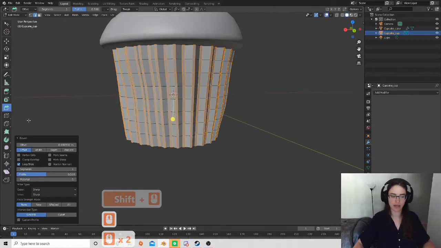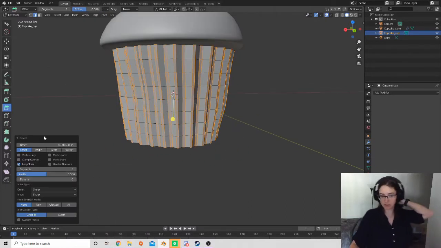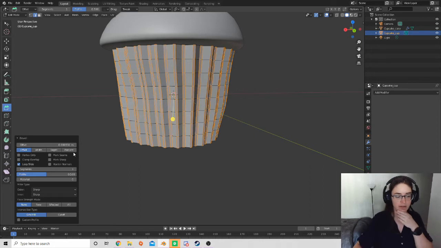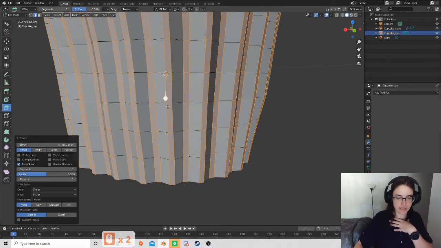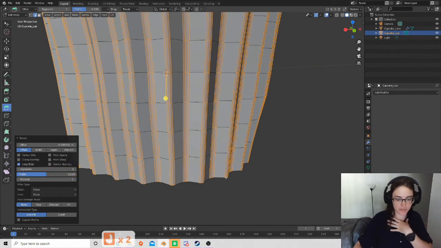When I let go, that option screen's popping up in the bottom left corner. And here I can make a few more changes. I can change this offset I just did, so that was me toggling that yellow knob around. I can also increase the amount of edges that are going to be splitting up this bevel. So if I want it a little bit more smooth, I'm probably going to keep mine up to, alright, 3 looks kind of nice. I'll do 3.